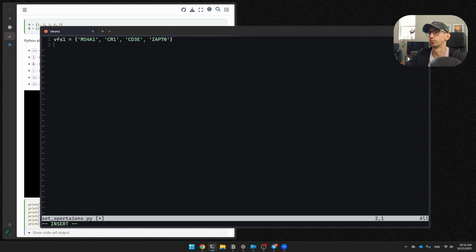So this is variable features 1. Variable features 2, let's say we have again CD3E, then you have ZAP70, and then some other genes, for example, XBP1, MZB1. Something like that. And now we want to identify which features are shared.